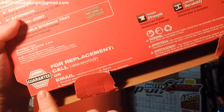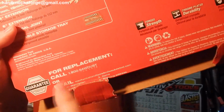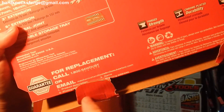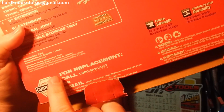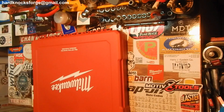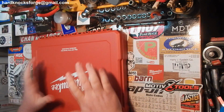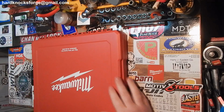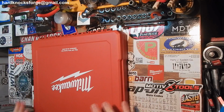Does have a lifetime guarantee. 1-800 sawdust. That's always the number you call for Milwaukee replacement repair. You can also get a hold of them on their Facebook page. It says here made in China and Taiwan. I don't know what's made in China. I don't know what's made in Taiwan. I've heard the case is made in China and all the tools are made in Taiwan. But that's just what I've heard.